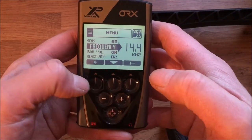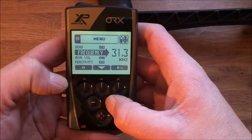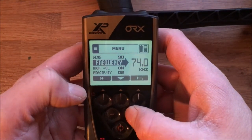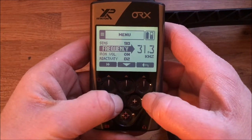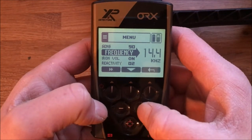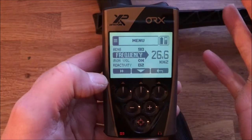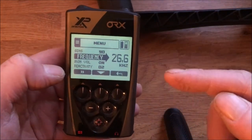So I just go down to my frequency. Now I can give it a full blast — press the plus button, takes it up to 31. I think that's as far as it'll go — 74.0. I don't think you're ever going to use it at 74.0, you could put ghosts up with that, they're so high. So what I tend to do is take it back down to 14 — that's 14.4, your factory preset. So back up to 31, and then I click this button here with the little arrows, takes me to 26.6. That's what I like to hold in coins deep — 26.6. Probably switch it on, change my frequency, off we go.